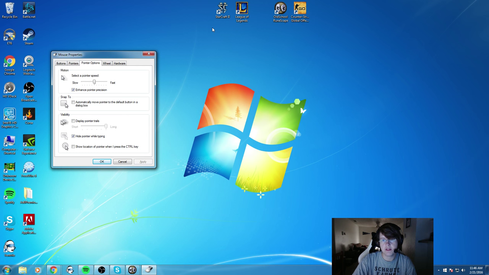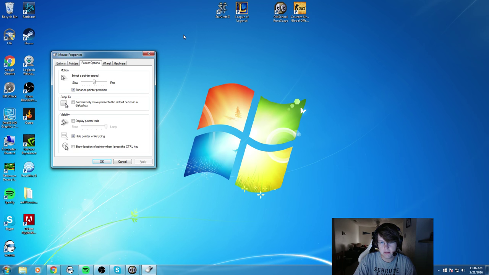let me give you an example. Hypothetically, if I move my mouse an inch, so let's just say for the sake of the example that moving an inch should get me from the StarCraft II logo to the Counter-Strike Global Offensive logo, right? An inch. So when I have this enhanced pointer precision on, it basically says it doesn't matter so much where you move, it matters how fast. So if I have this setting on and I move an inch, but I do it very quick, the mouse will shoot across the screen.